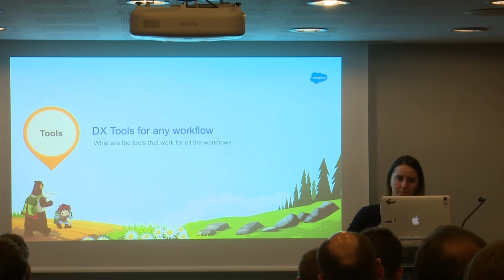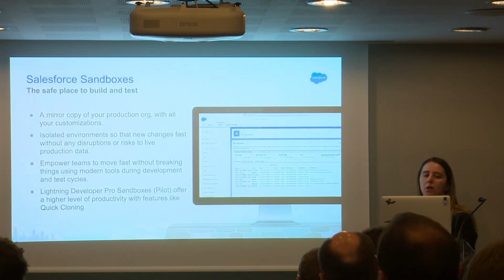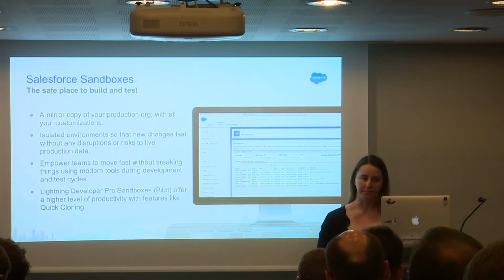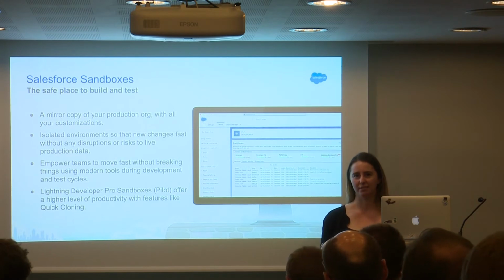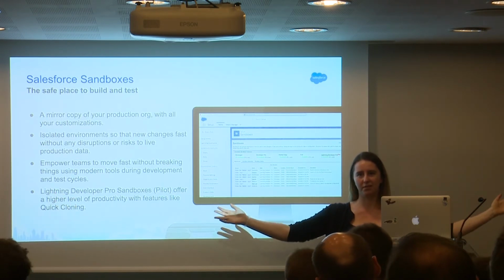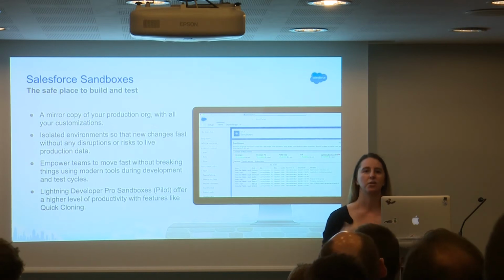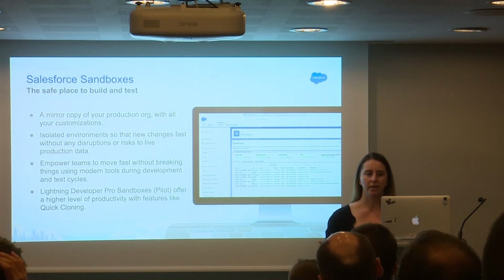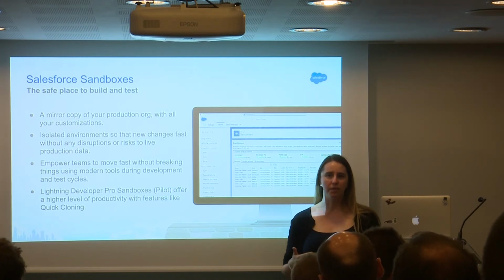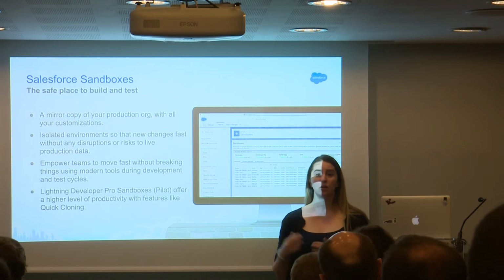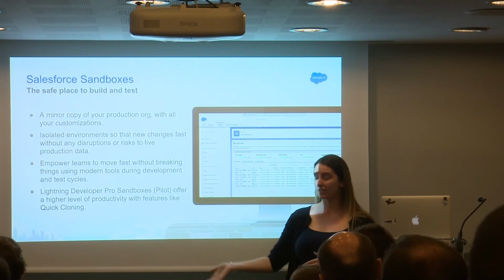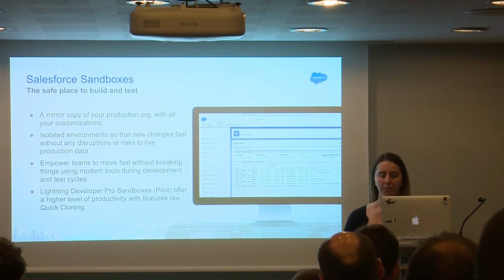All right, so what are the tools? We talked about sandboxes. Who's using sandboxes? Everybody's using sandboxes. They're wonderful. They're a copy of your production org. You have your data there. You can use all of our builders. You can work in a much more agile fashion because you're not getting in the way of production. You're not changing things for people who are actively working on stuff, your end users today.